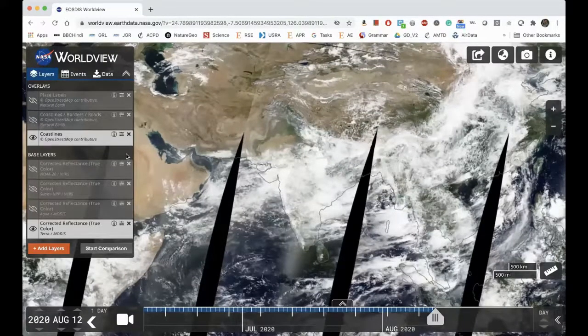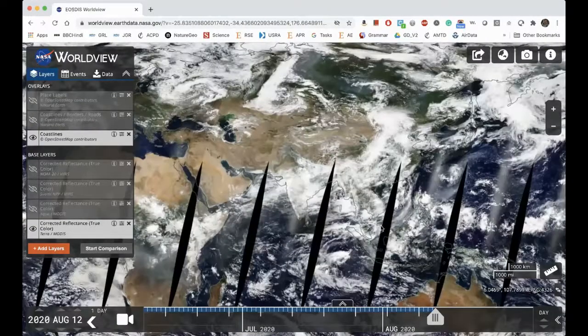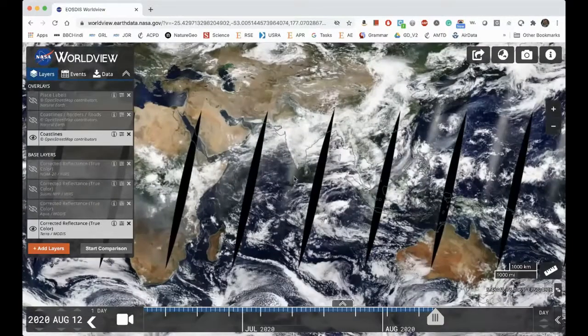On the left side, what you see is a panel where you can actually select different data sets, or we call them layers. And there are two different layers here. One is the base layer. Base layer is basically these true color imageries where you can see things as you would see using your naked eye from the sky, right? So the white clouds appear white, land surface appears brown or gray, depending on how much vegetation cover is there, and then the water appears dark.